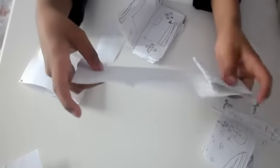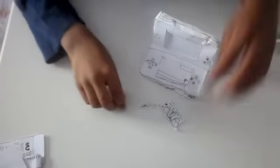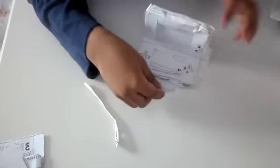So you can open this. Here's the Luigi's Mansion game tape. So we'll show you this in a bit. But first, we're going to show you Mario. So I hope all you YouTubers know what this is, if you have a Nintendo.